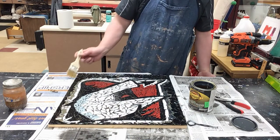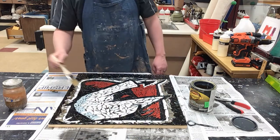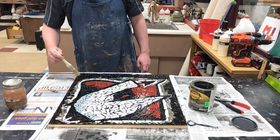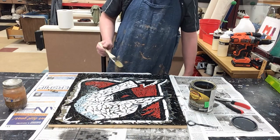So I didn't stop, I didn't freak out and say, oh, I've got to glue that down and wait another 24 hours. No, I just put some polyurethane underneath, like this one right here, and a couple other ones. This one right here is loose. I'm just moving it around, and I know there's polyurethane underneath there, so I know that it's fine.